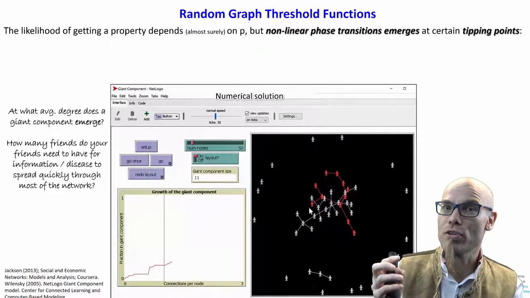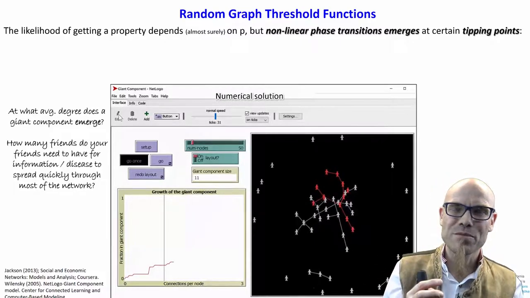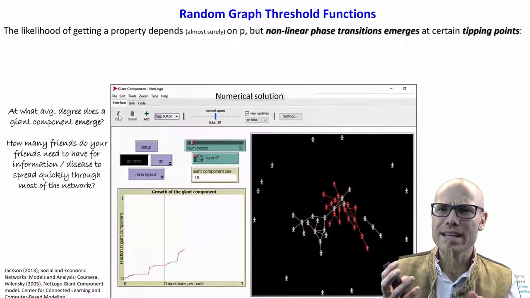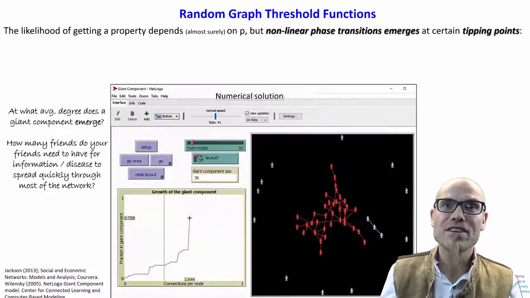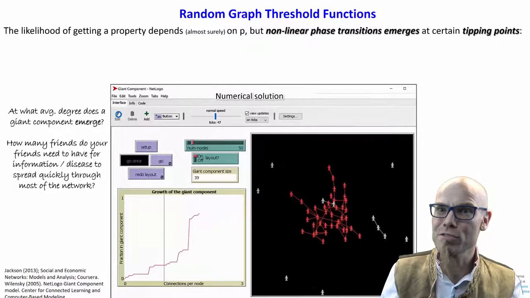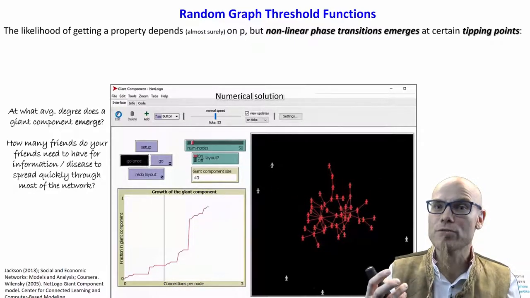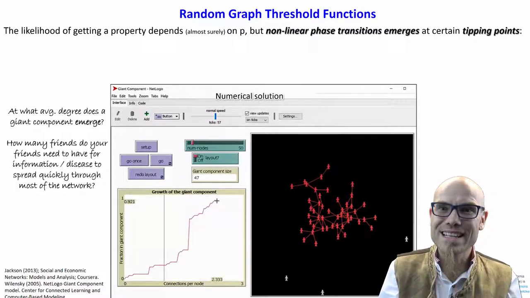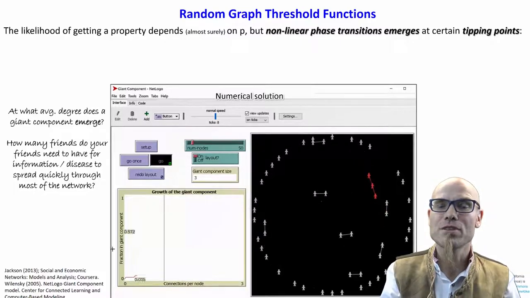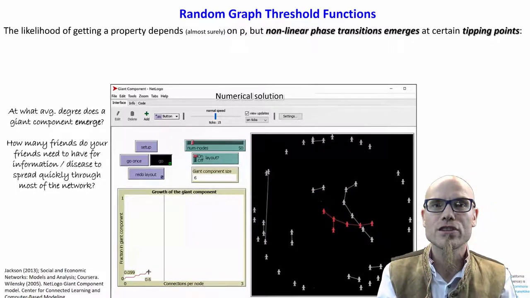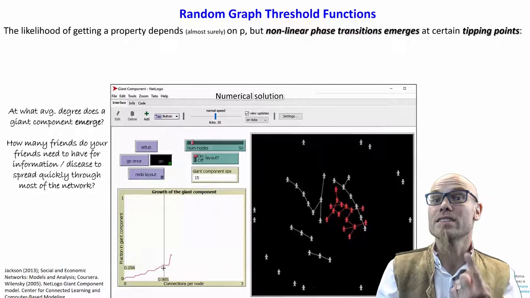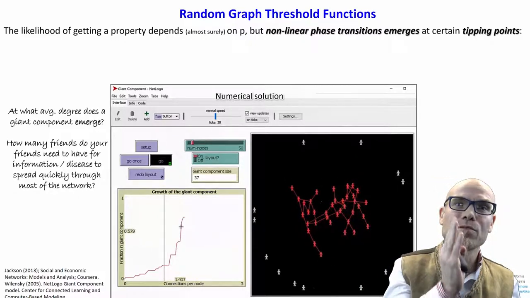Now we have two components, one a little bit bigger than the other. Oh, and it can also switch between them. Check out what happens now. These two big groups merged, and that gave us a big jump in the fraction of people in the giant component. So basically, subgroups build up, and at one point all these subgroups start to merge, and that gives us a big push in the number of people in the largest component. Down here, nothing happens, about 12%, 13%, 15% are in the giant component. It's pretty flat, and at one point it starts to go up.